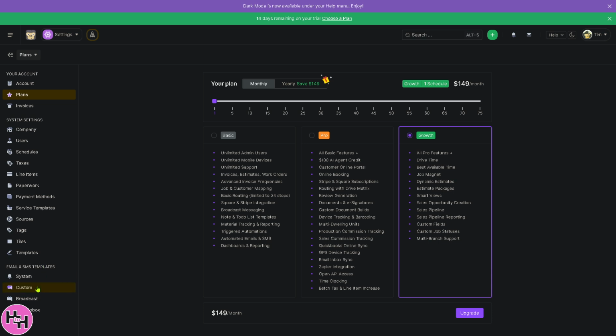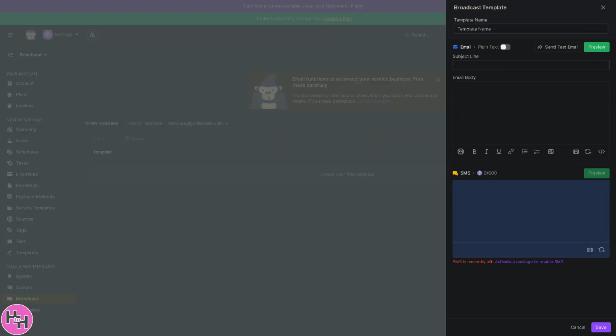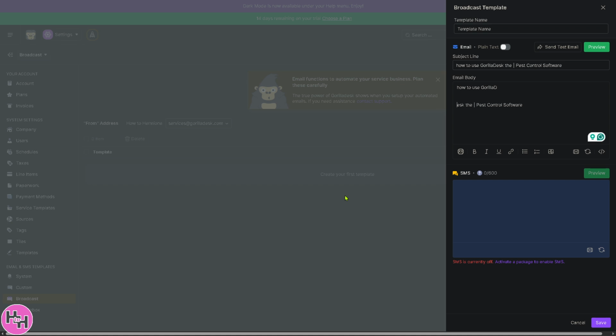But for the email SMS, you can use the custom right here. Okay? That's for emailing your customer. You can create your first template here. You see there's going to be an option here that says template. Subject line, and if you want to add a picture, let's do that and click insert image.